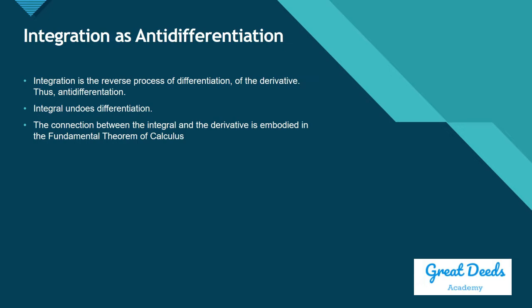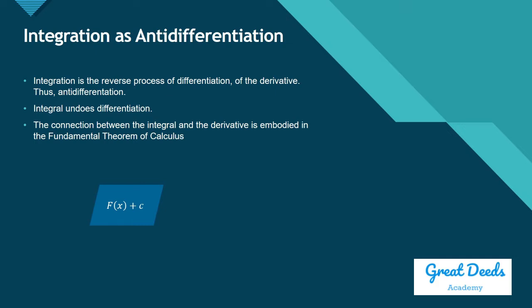The connection between the integral and the derivative is embodied in a theorem. We call that in math the fundamental theorem of calculus. Anyone who is studying calculus must know this. This is the relationship between integration and differentiation. So this is how we can look at integration and getting the derivative.